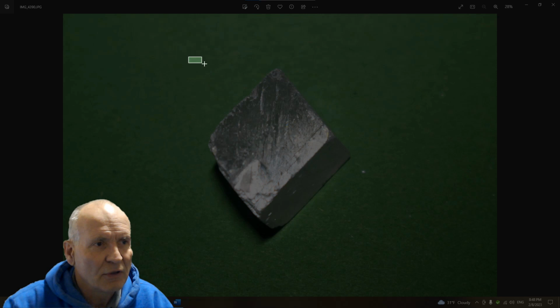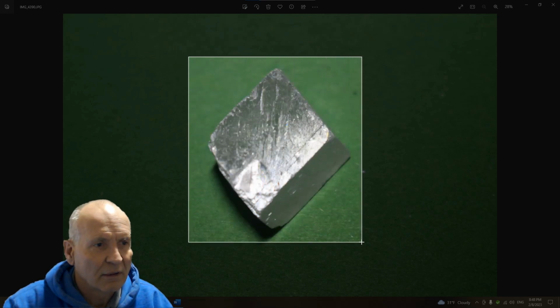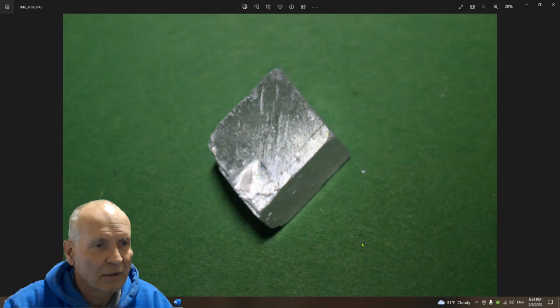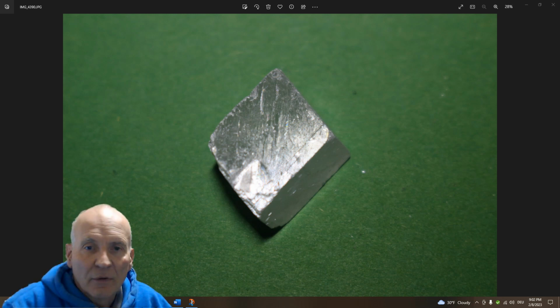And what I can do now is just drag the area you want to snap. You can crop it right away and it will automatically save things to your clipboard, which is pretty neat.